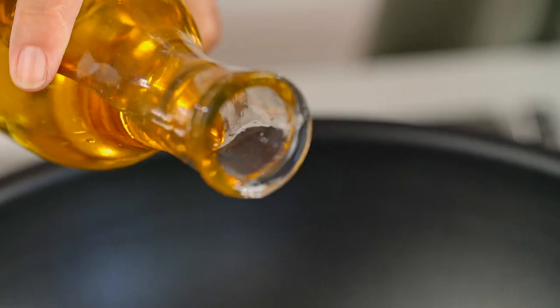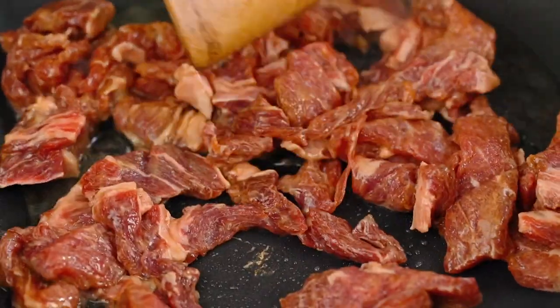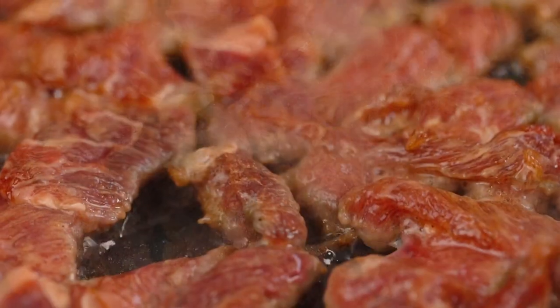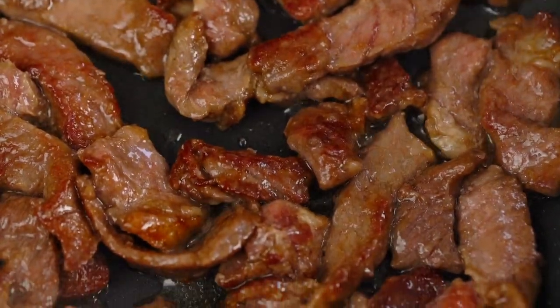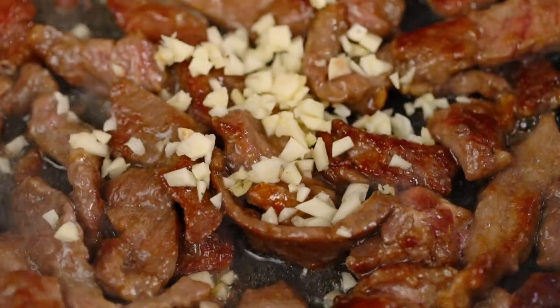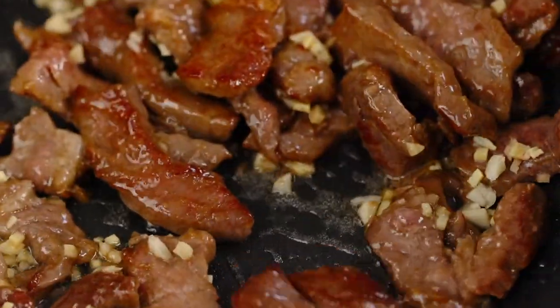A couple more little bits of technique here are really going to help you keep that beef really tender. Get your wok or frying pan really hot and add in some oil, then grab your beef and put it into that hot oil. Straight away, you want to be spreading that beef out in the pan so that you're getting as much high, hot heat coming into contact with as much of the beef pieces as possible. If you've got everything clumped up, you're going to get stewing and steaming instead of the beautiful brown searing that you want. Once you can see some nice color on the bottom of the beef, that's the time to start flipping and stir frying. Now we've got that really lovely deep dark color, we want to go in with our garlic and some ginger — just toss that through.